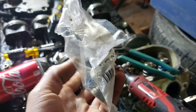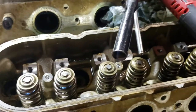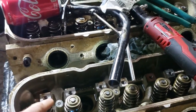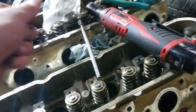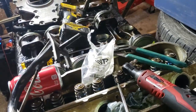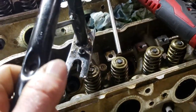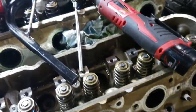Okay, here we go. So, I got some BTR valve seals right here. These nice guys, brand new. I'm glad I got those because the ones in this thing are shot. They are no good. So, I got my tool. I made my little valve spring compressor tool, bolts into the rocker arm carriage assembly. Got that going. Pretty easy stuff.